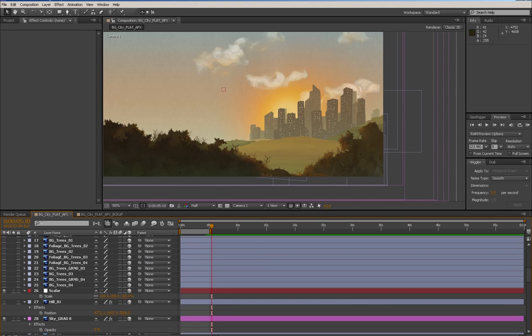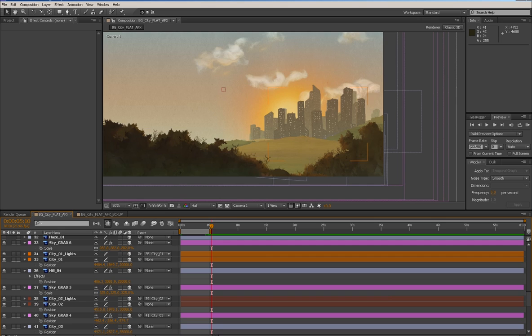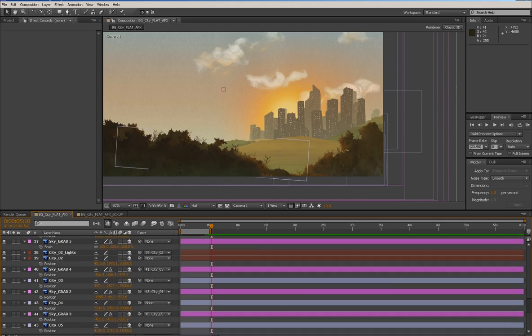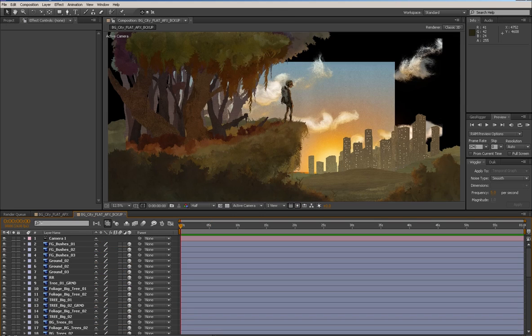We can do it pretty easily right off the bat. And this is what you're going to want to play with, because that's why I kept a backup of the original image, so that I can go back and forth and get a sense of what I like and what I don't like with what's happening with the image. So here I'm just expanding this city out a little bit more.